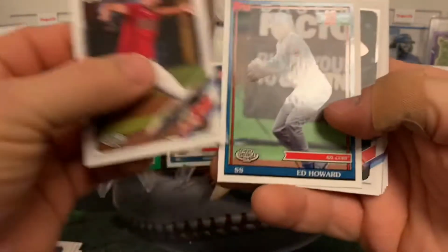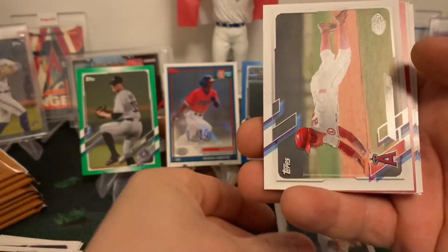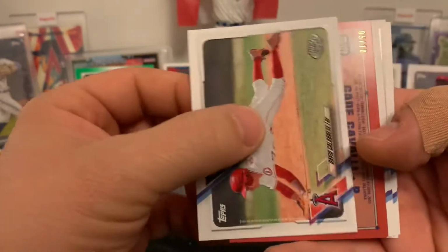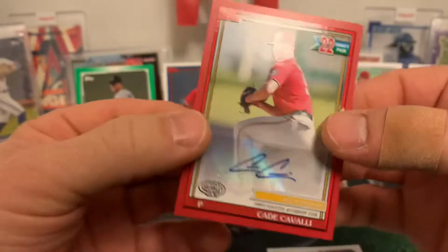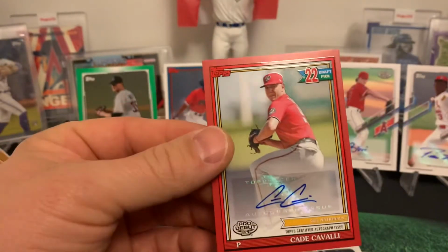Liam Norris. Ed Howard, the number 16. Nolan Gorman. David Calabrese. And we got a numbered card out of 10. Cade Cavalli. Be auto. It is auto. Wow, the number 22 pick. Auto out of 10. Red.